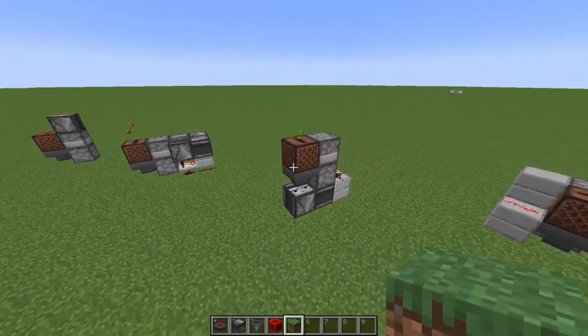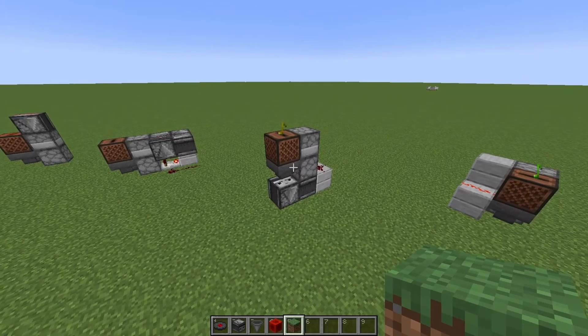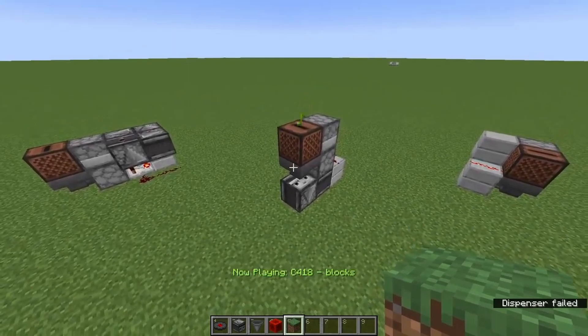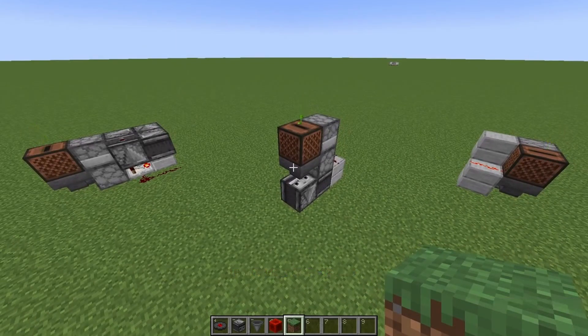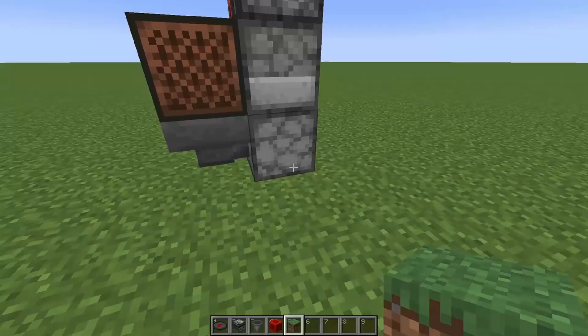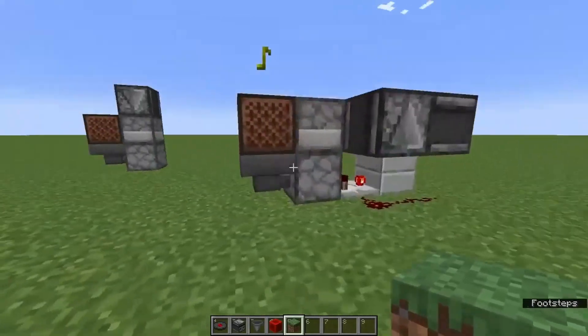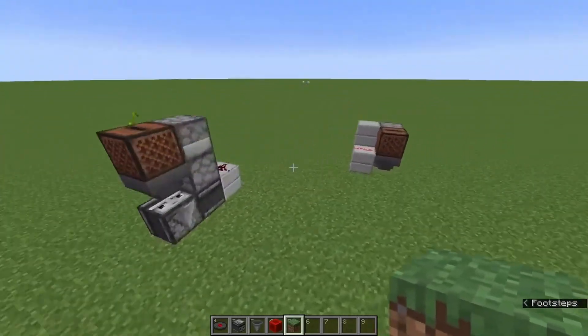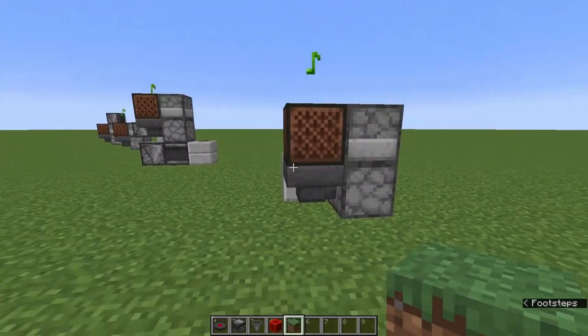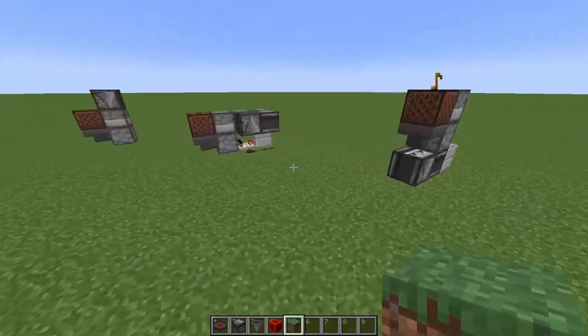The one downside — these are great compact designs for if you just want one disc on loop constantly — but the downside of all three of these designs is when the disc finishes playing, the droppers will click a couple of times before the disc starts playing again. They click because they're empty. But if you have them full of more music discs, they won't make that clicking noise. So if you just put more discs into the loop, that'll remove the clicking. It'll only click if you have probably less than four discs, but at least they work with less than four discs.